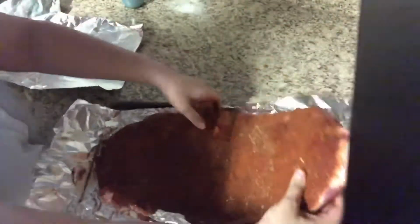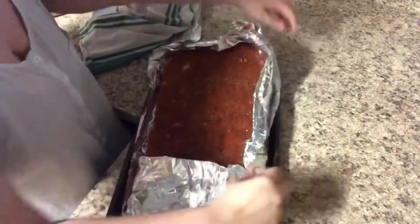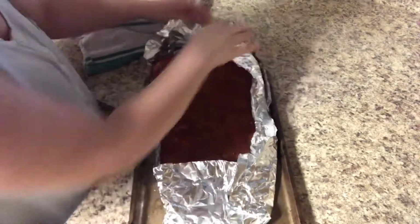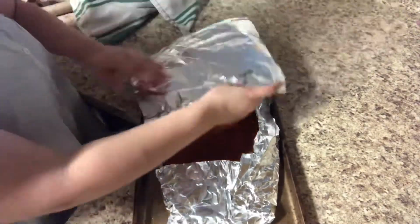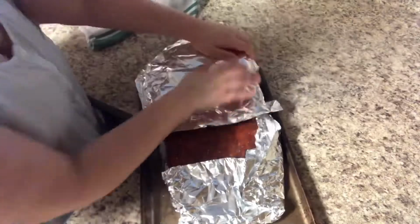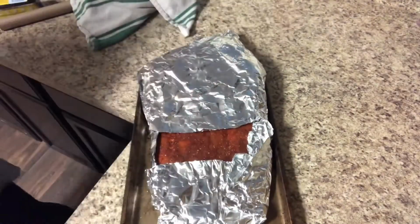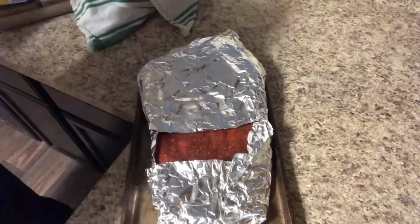Now, once my ribs were coated in the dry rub, I'm going to go ahead and wrap it in foil. I want to make sure to get it completely wrapped in foil. And then I'm going to cook it in the oven for about 3 to 4 hours. Originally, I did this at about 2 hours and it just wasn't done enough. 3 to 4 hours ended up being the sweet spot.